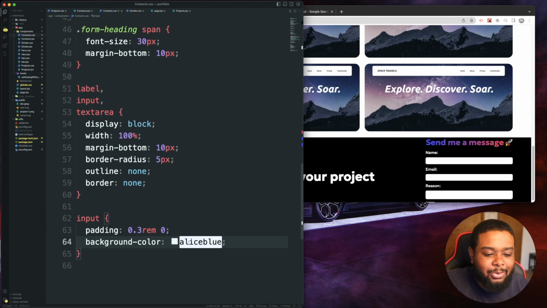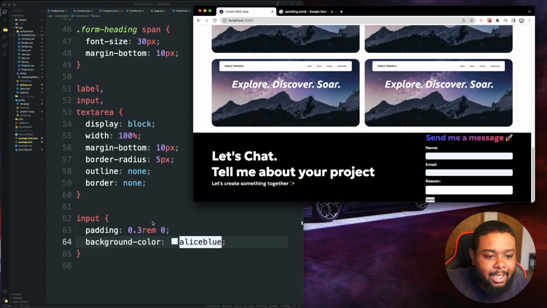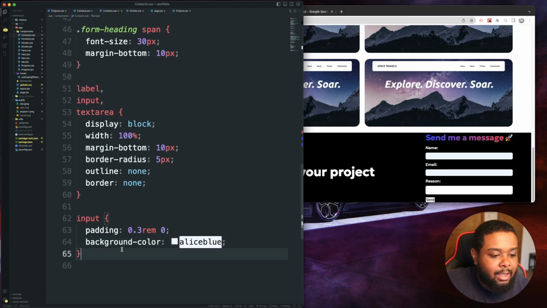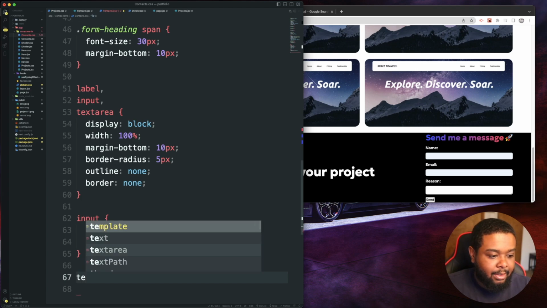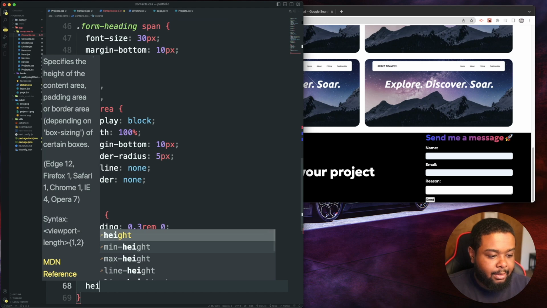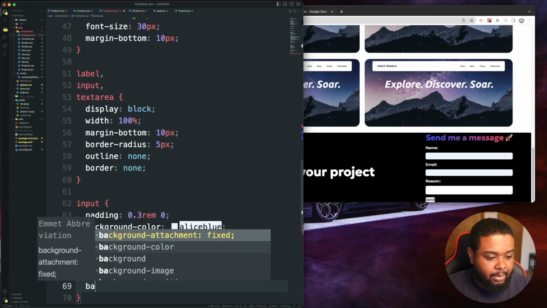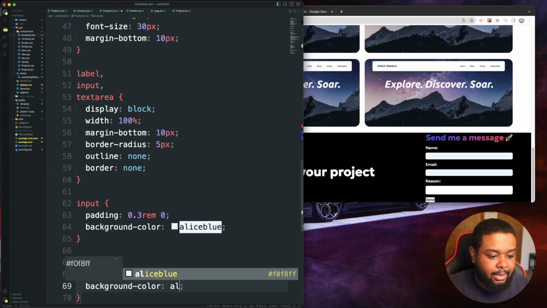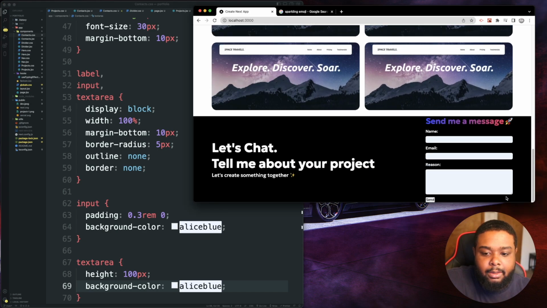Don't ask me why I chose that. It just looks better than white on this black for some reason. Alright. And then down here, we're gonna grab the text area. And we're gonna do a height of 100 pixels and a background color of the Alice blue as well. There we go. Nice.